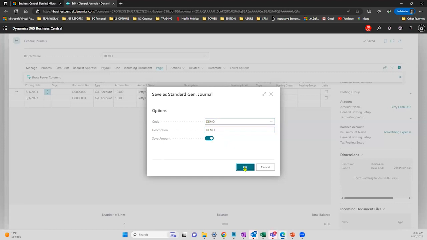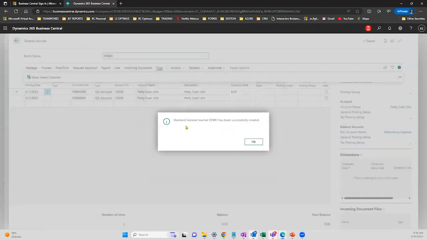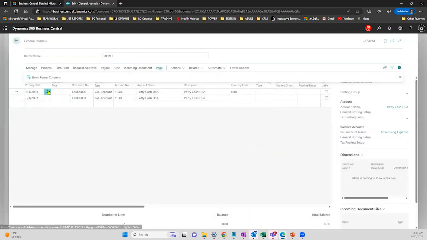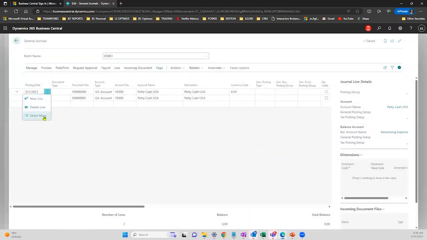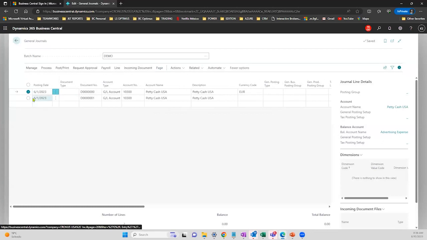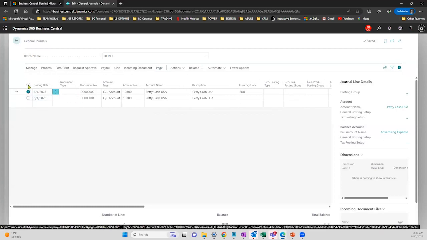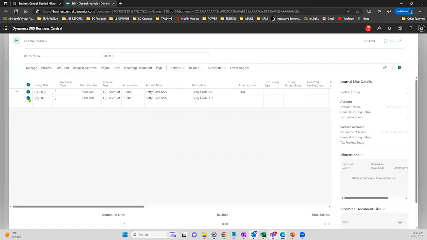Once we have this, I'm going to click OK. And this has just saved my journal. Okay, so that's fine. Let me just delete for the demo. And here you can select any line that you want to delete. Okay, and here we have the option to delete your journal. So the idea is that you can delete all the lines. Only what shows in front of you will be posted. Whatever you delete is going to be gone, and you can get rid of that information. Okay, like I'm doing right now.